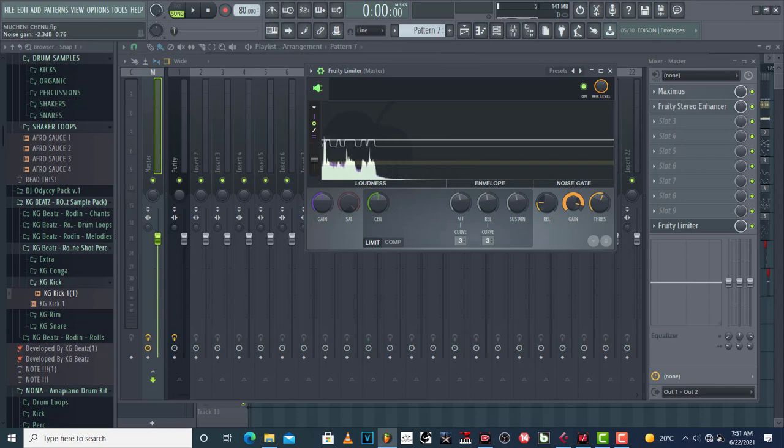Once again, the work of the gain on the noise gate section is to set where the gating should start from. After you have set your threshold, I want you to start from here. And more is to the negative side, and less is to the positive side. So the more you take it back, the more gating you're going to have. The more you take it to the right, the positive side, the less gating you're going to have. So let me set it back again.